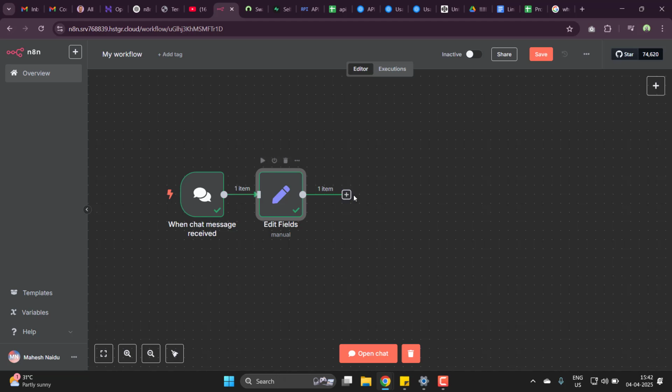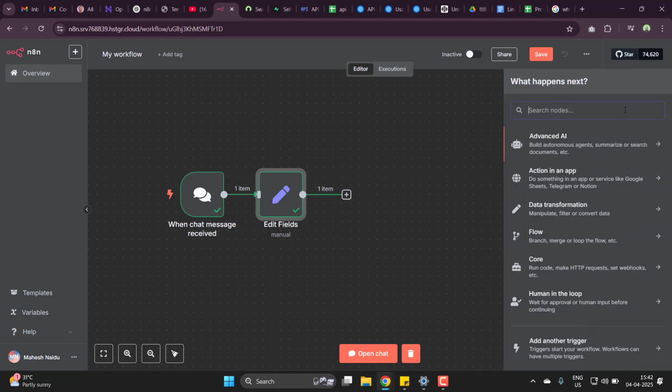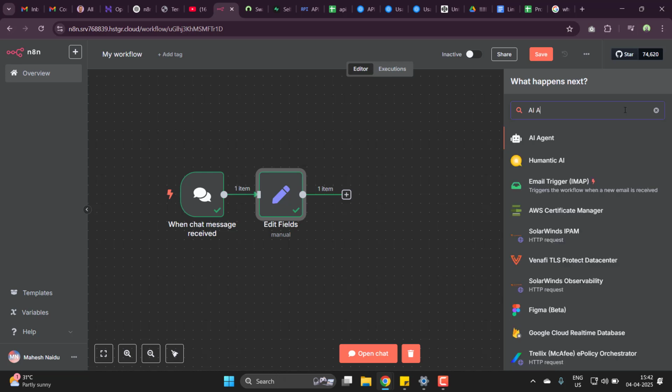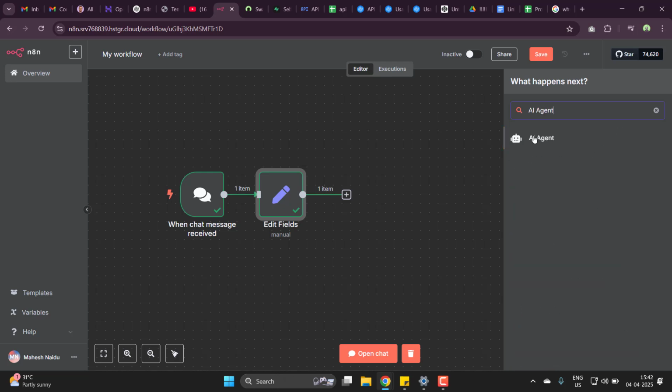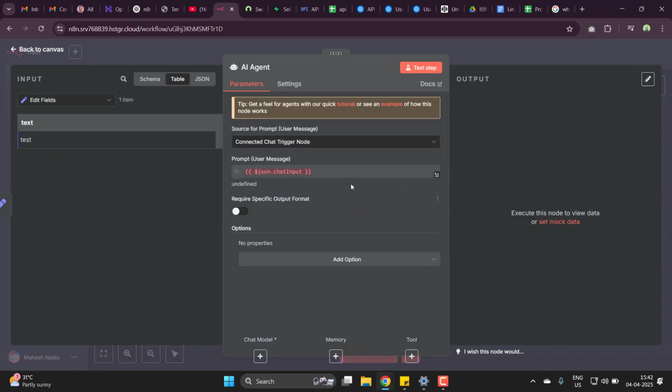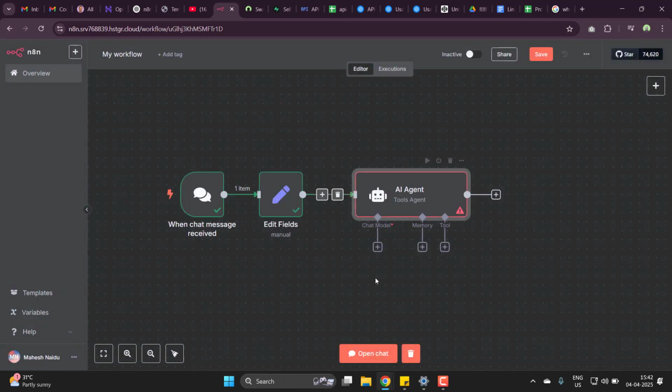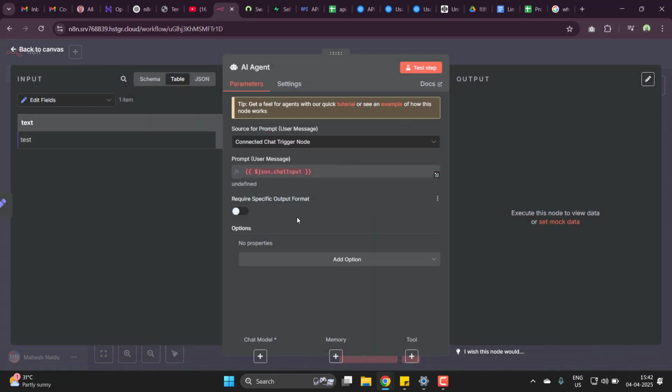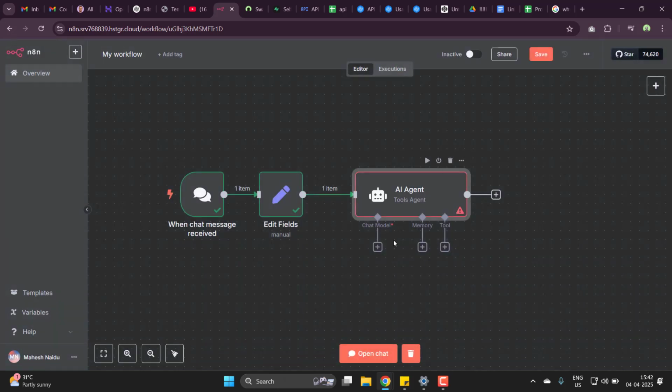Next, we set up the heart of our system, the AI agent node. These modules are called nodes, and there are three things we need to set up. One is the chat model. This is the brain of the AI agent. By itself, this model doesn't do anything much. We need to give it the ability to use AI to think and perform tasks.